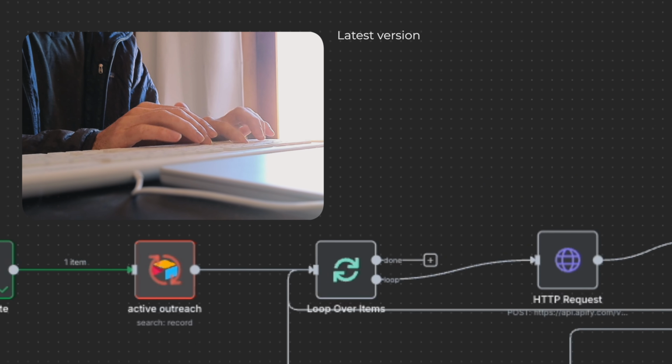From there, we have our get prompt node. If you've seen any of my videos, you know I like to put all my prompts in Airtable so that I can easily edit them anytime I want in Claude. And if we toggle over to our database, you can see where the prompts are actually stored here in Airtable. And this is the particular prompt that we're pulling here. So if we click into the prompt text, it's the prompt.